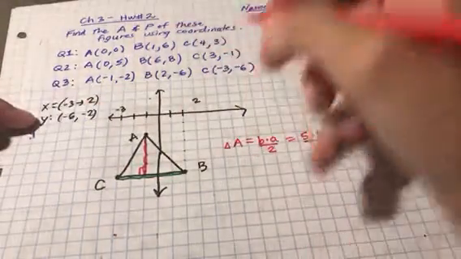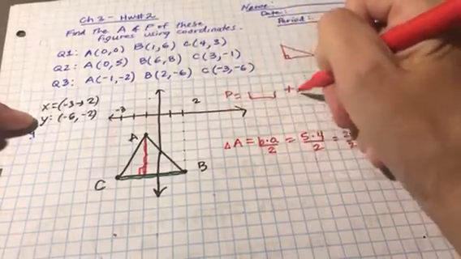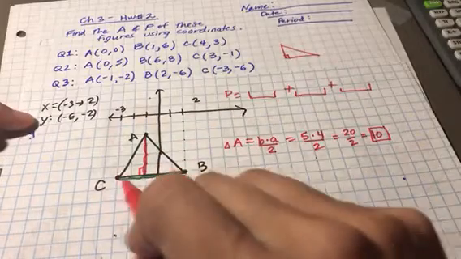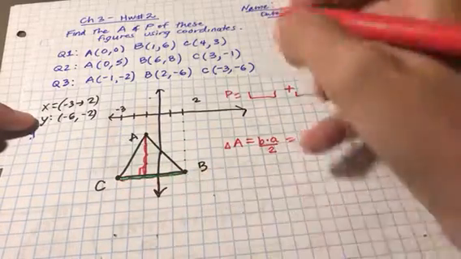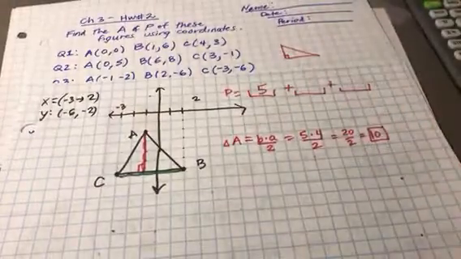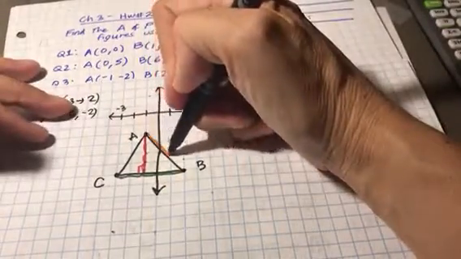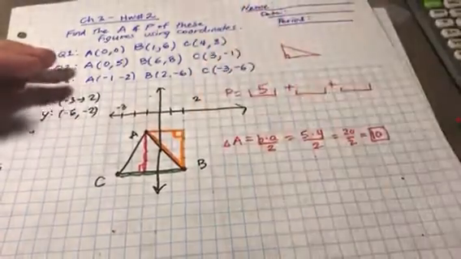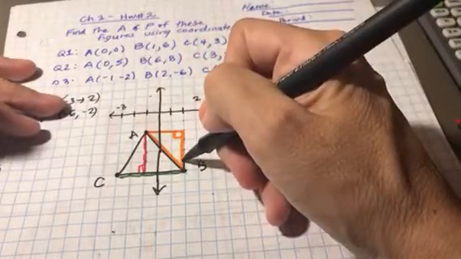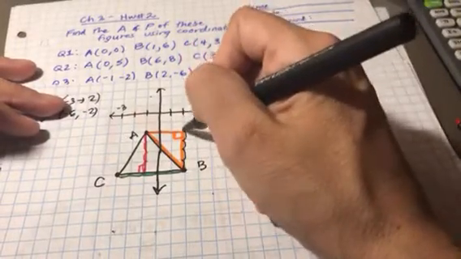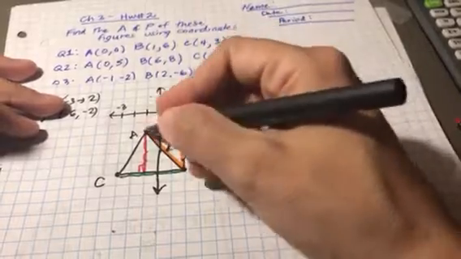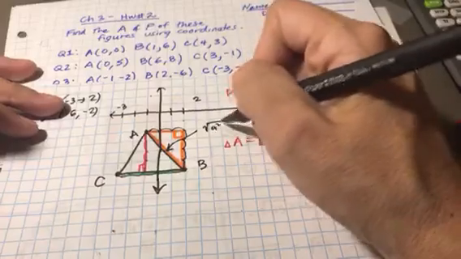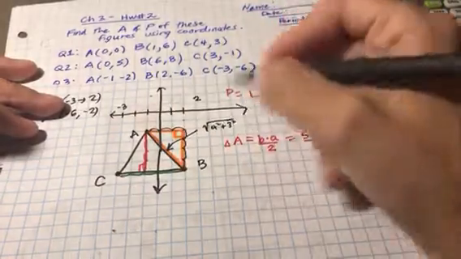Now I still need to find my perimeter. So my perimeter is of a three-sided shape. I'm going to add up three numbers. I already know CB is five. One, two, three, four, five. Awesome. Now I just need to make some triangles to find out the hypotenuse. So here I can find out AB by making this orange triangle and counting the sides. So one, two, three, four. One, two, three. So the length of AB is the square root of four squared plus three squared. Okay, cool.